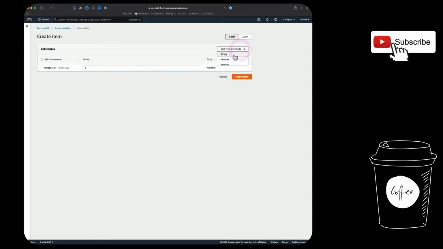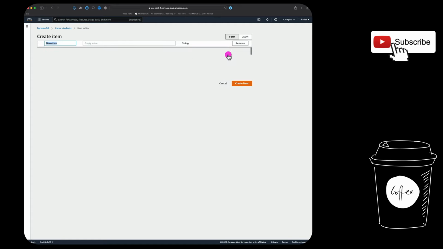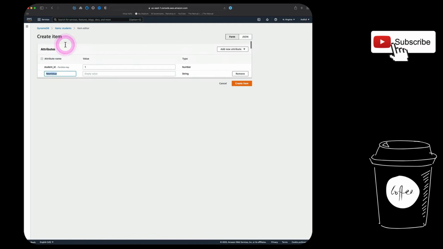And then we're going to add another column. So the columns are called attributes, right? So we're going to give it a string. We're going to call it name. We're going to give it a value. Let's give it Bob. We're going to add another column. So unlike a relational database, in a NoSQL database, you have the flexibility to add as many columns as you want.